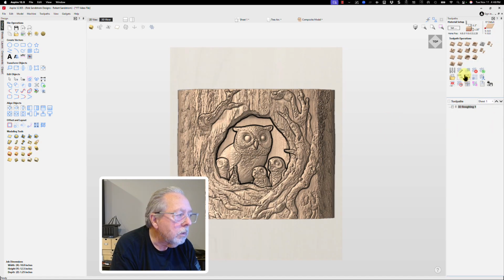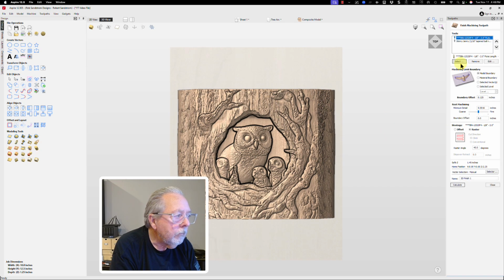Hit close. Then we're going to go to a finishing toolpath. And originally I was exploring various toolpaths and thought I would want two ball noses. But after I checked things out, I decided that I was going to get a faster carve with just one ball nose, and it was going to turn out pretty good. So I ended up taking away this tapered ball nose and just going with this tapered ball nose. This is a Skinny Jenny from Cadence manufacturer from Cody. And I think that's going to work pretty good.